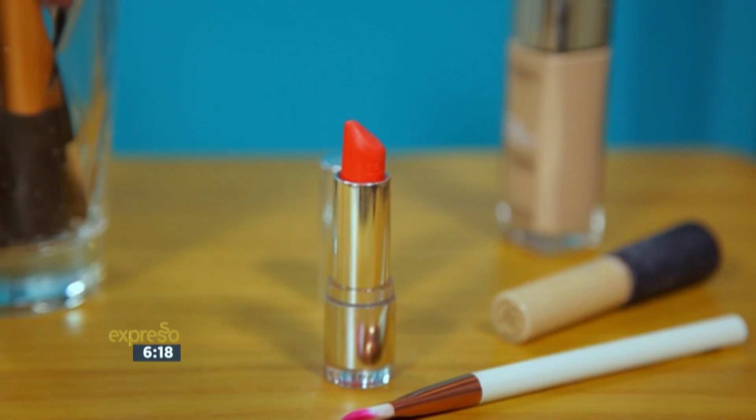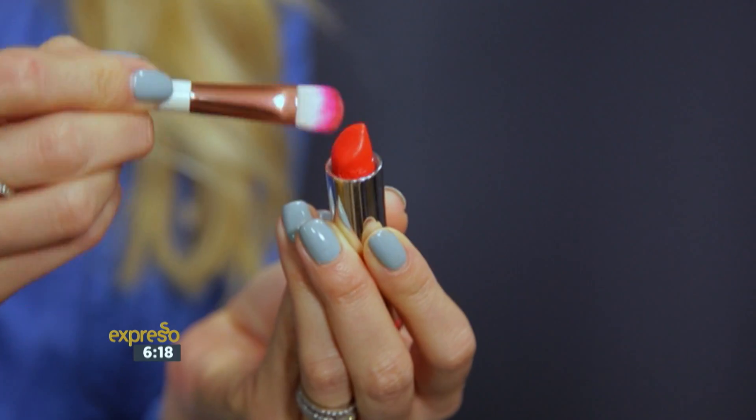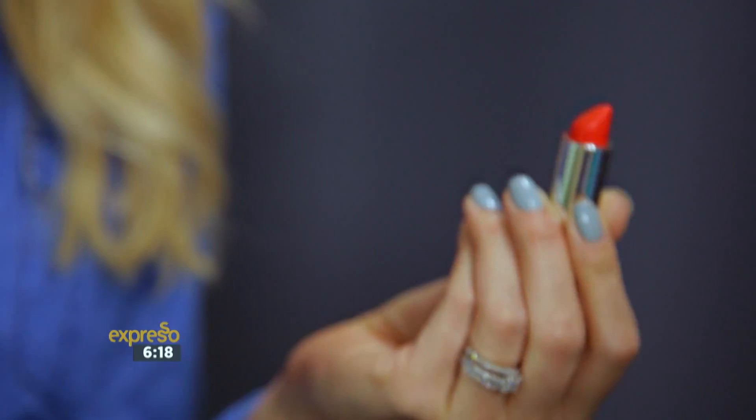Now when it comes to choosing a shade of red lipstick, you want to make sure that the red doesn't have any blue undertones because you're wanting to get rid of the blue. So I would suggest that you choose an orangey red lipstick because the orange counteracts the blue. So I've got an orangey red lipstick and I'm going to take a brush and apply it where my dark circles are, and let's hope for the best.